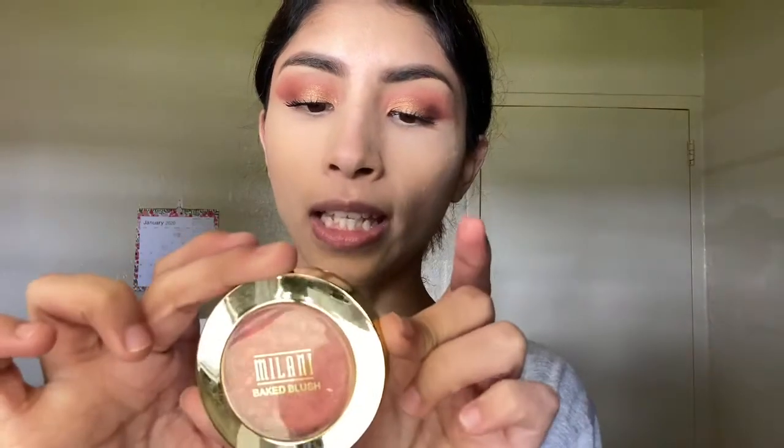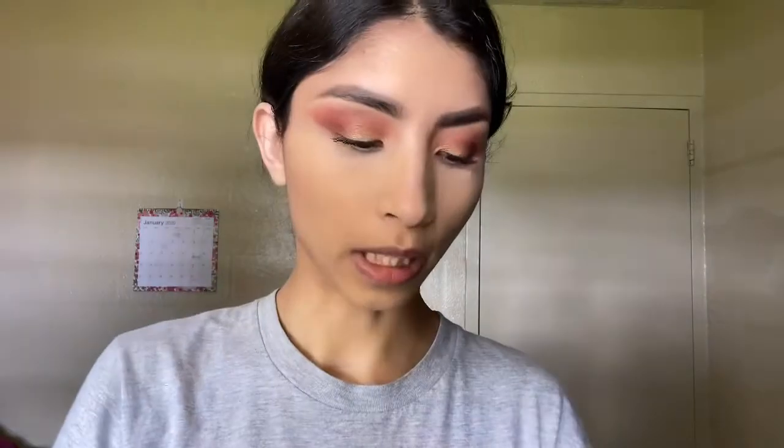Next, I'm going to take blush, and I'm using the Milani Baked Blush in the shade Luminoso. It's such a beautiful, beautiful sheeny blush. And I grabbed some on this big fluffy brush, and I'm just gonna put a little bit because this is very, very pigmented.